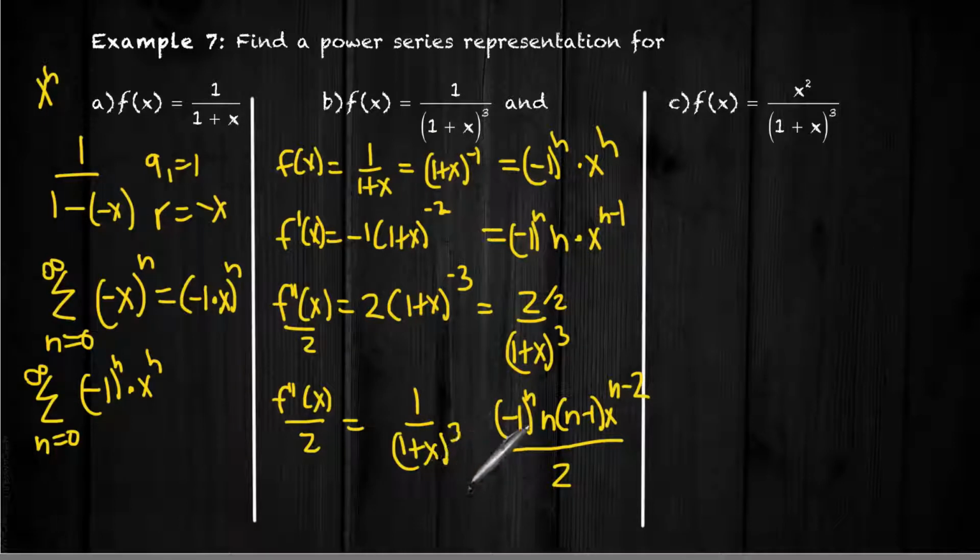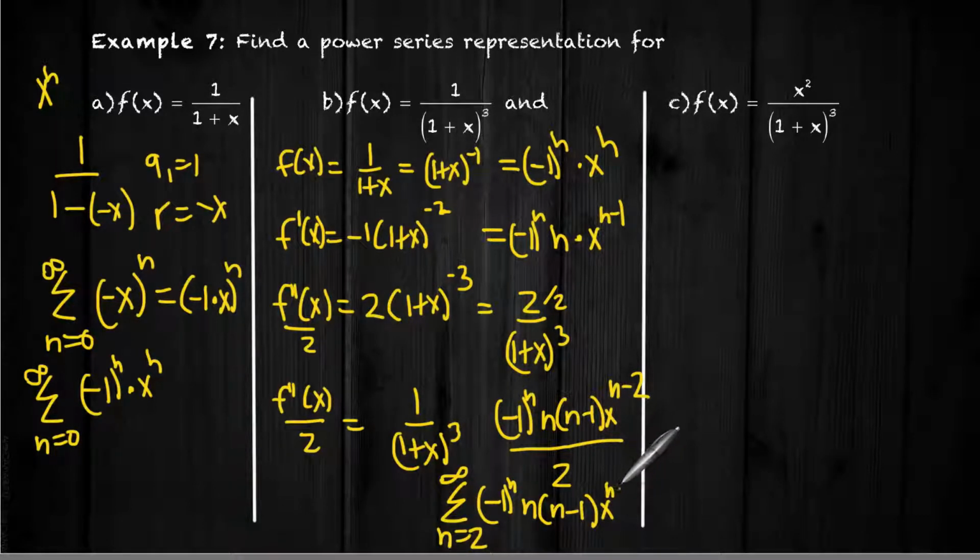Notice one last thing here. We see that our summation normally starts at 0. But we're not going to put 0 here because if n is 0, then that's simply going to cancel everything on the numerator out. And if n is 1, well, 1 minus 1 is 0. That's going to cancel everything out. So the first value of n that we could actually plug in here that would give us a non-zero term is n equals 2. So it's going to be the summation from n is equal to 2 to infinity of negative 1 to the n times n minus 1 times x raised to the n minus 2, and maybe we'll pull the 1/2 out in front of the summation, and that is our answer.